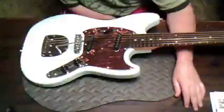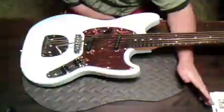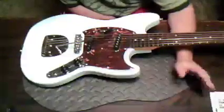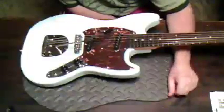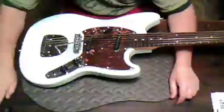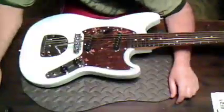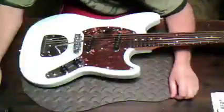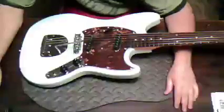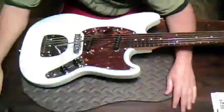Like I've mentioned to you guys before, I don't care if a guitar is worth $100, $500, $1,000, $5,000, $10,000. I enjoy working on all guitars, all basses, all amplifiers. It doesn't matter, because there's always something for everyone, and not everybody can afford an $8,000 Gibson or a $5,000 Fender or a $4,000 BC Rich custom shop. You know, not everybody can afford that. So that's where some of these guitars and basses and amplifiers and equipment come into play.